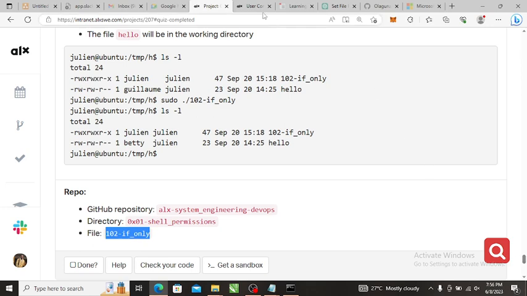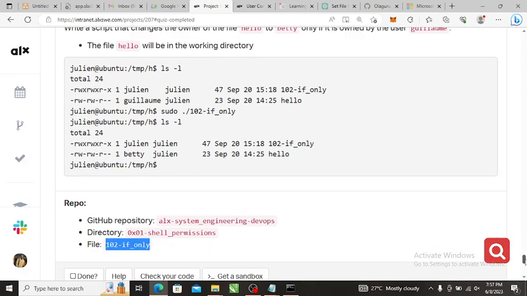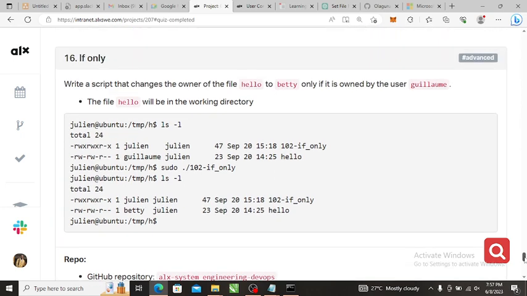Okay, we will first create a shebang as usual. So shebang slash bash, right? And then you haven't even read the question. So this is question 2.